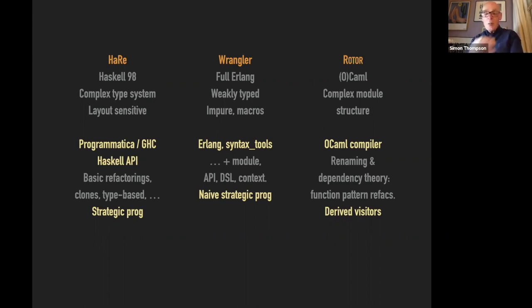It's also interesting, the framework we use there: we derive a visitor pattern to perform refactorings, because that's the generic programming paradigm that's supported in OCaml. And I think if you're building tools, you need to go with the grain of what the language ecosystem supports. So there are a lot of strategic programming, generic programming frameworks for Haskell, so we use one of those. Whereas in OCaml, the generics have been focused on the visitor paradigm. So there are the tools.